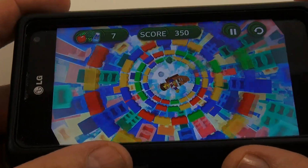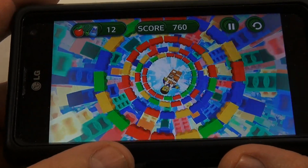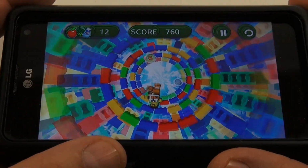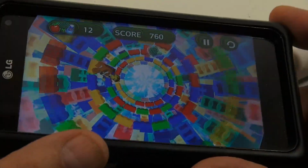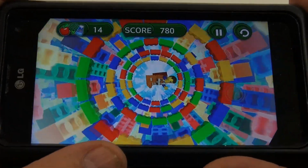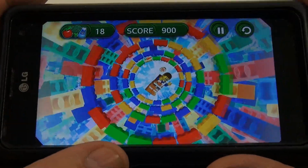Oop, there's a bad thing. And you just keep playing like this. And let's see, there's a score and a catch-up at the top left. See the 12 and then your score. So I've gotten 12 items. Let's get over there and catch some of those. Here comes some cheese. I got cheese. Alright, so that is this game.